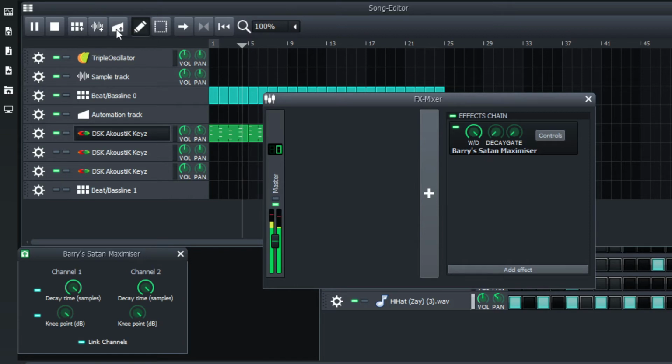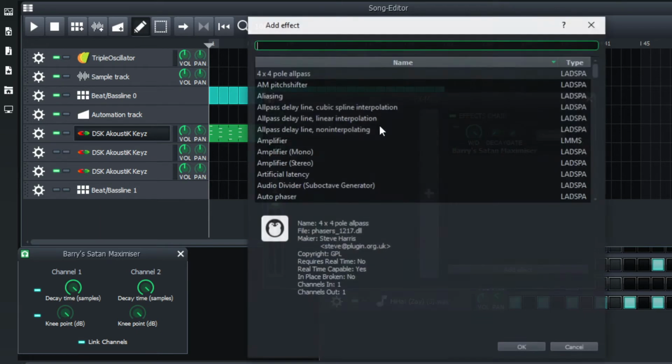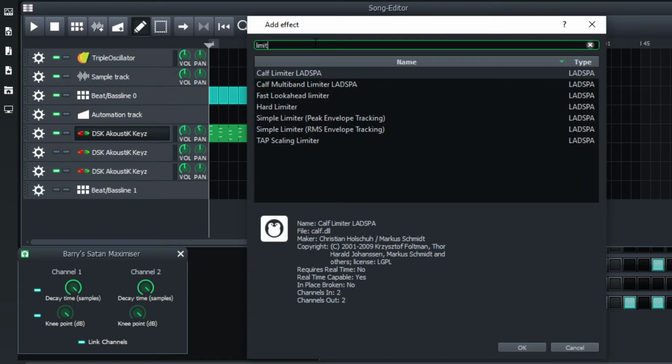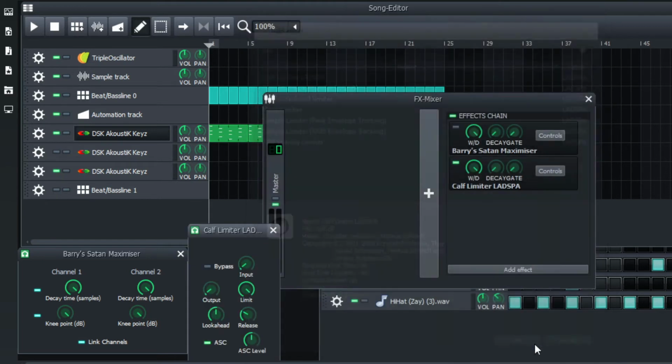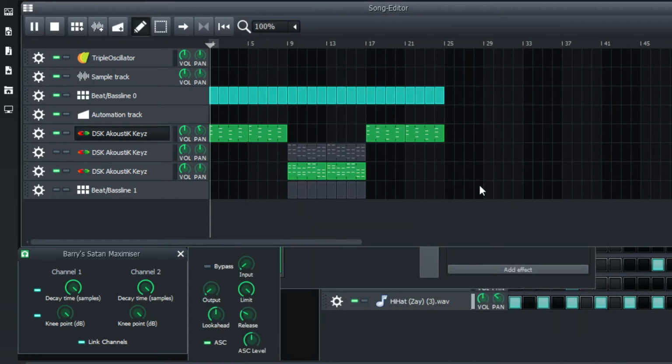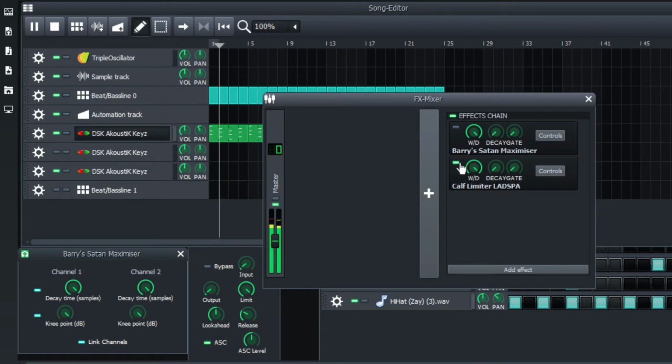Yeah, a maximizer is a type of compressor that you can use at the end. A limiter is another option that can help limit the amount of volume at the end. So let's try this one. Notice that you can turn them on or off using this light there.